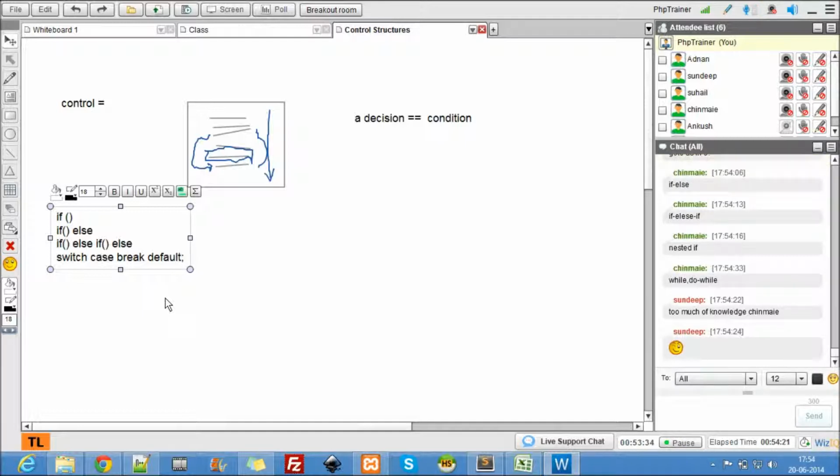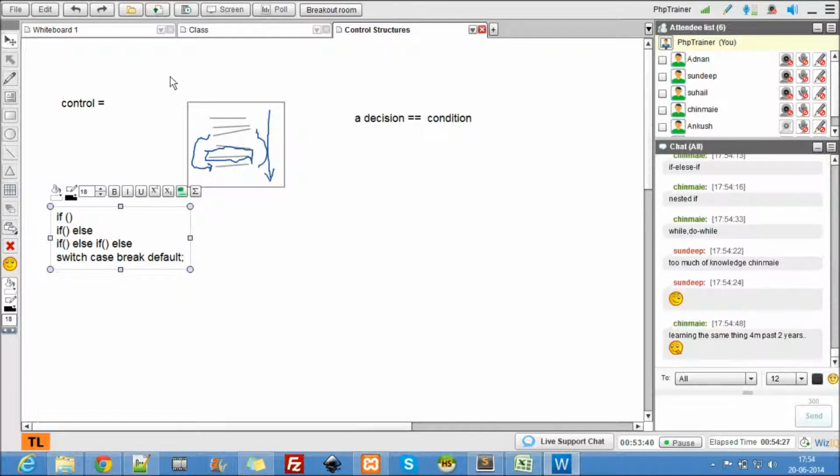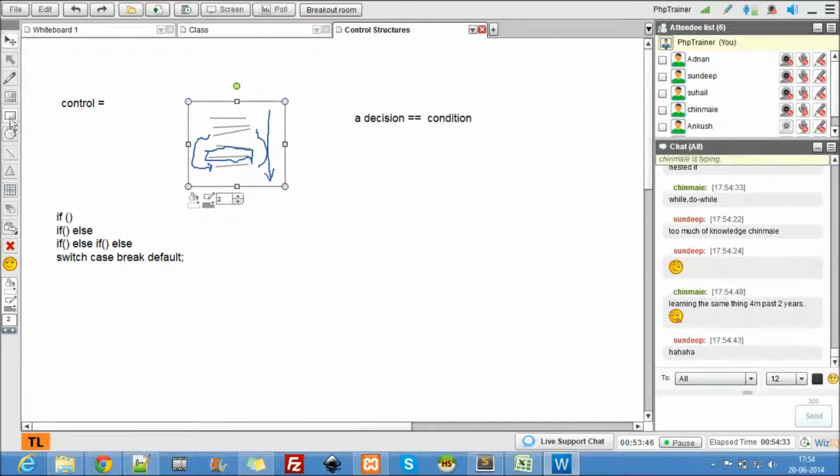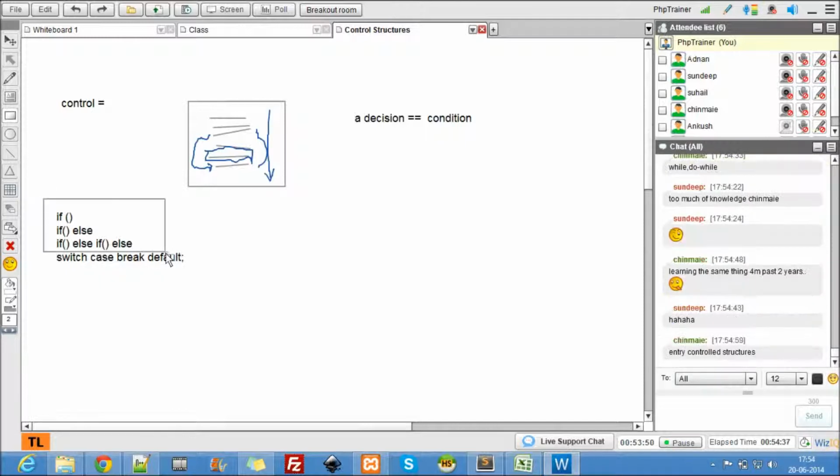Now this is one set of control structures which alters only the forward flow. When I say forward flow, I mean the flow from top to bottom. These particular structures just control the top down approach.